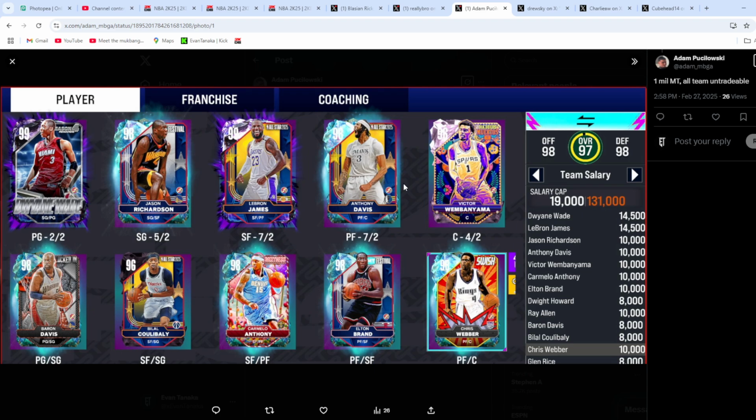If we're rating on the starting lineup alone, that's like an 8.5 out of 10, a really good starting lineup. But for the bench, I'm going to have to go overall like a 7 out of 10 type of team, because that bench is honestly really bad in my opinion. Carmelo's not bad. Other than that, I don't really like any of these cards off the bench.